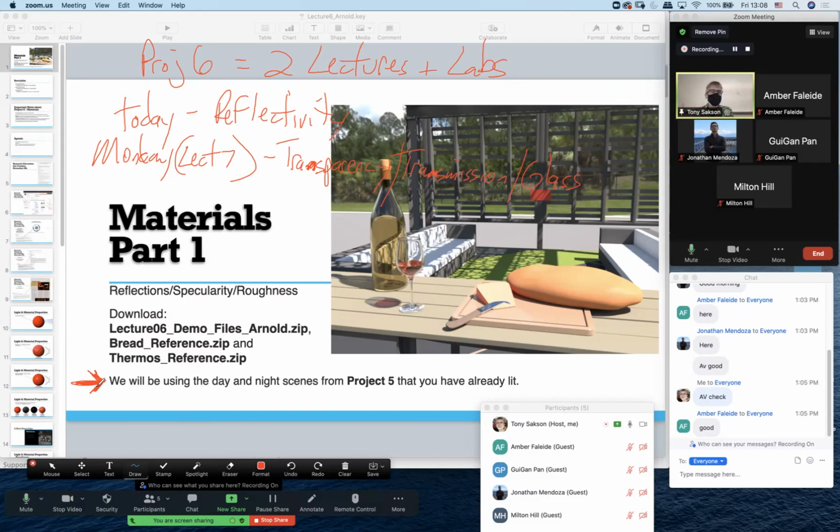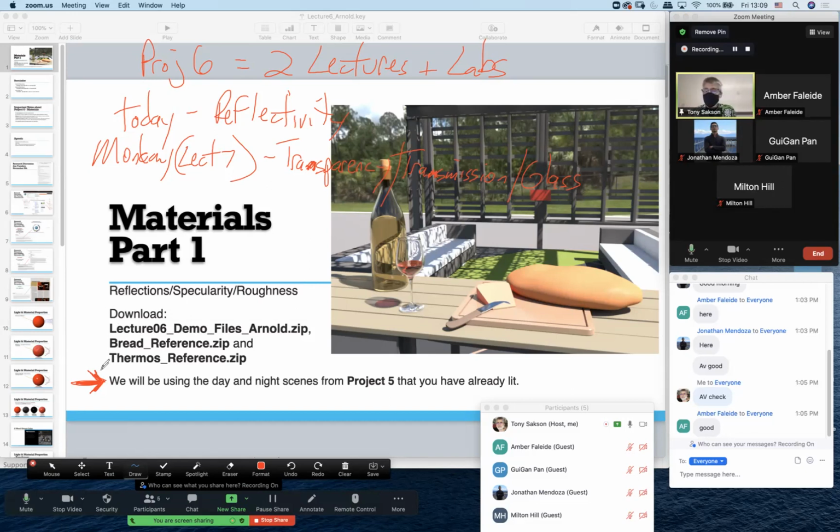So take your project 5, the interior, take your project 5, the exterior, copy those, change the name, make them project 6. We're using the lighting that is already done. The only thing we're not doing from project 5 is the MyComp. There's plenty to do here.